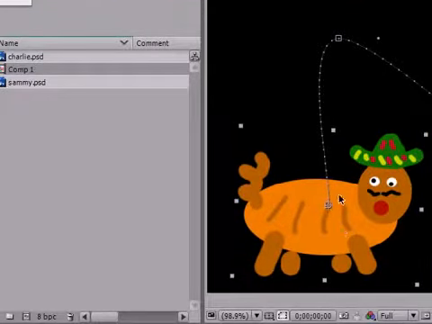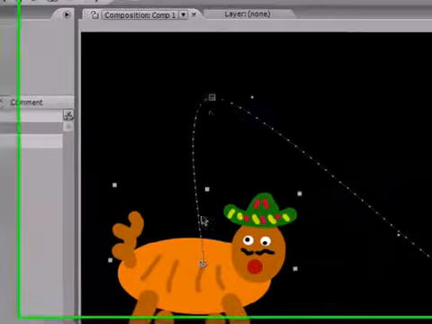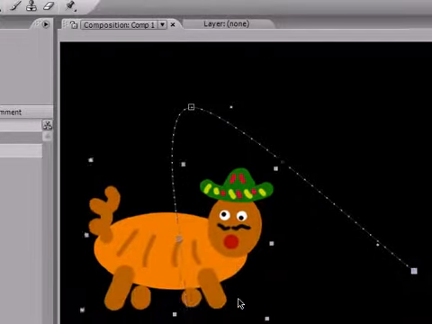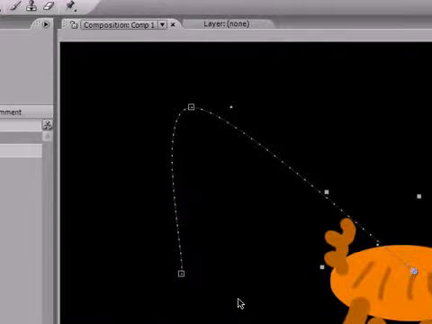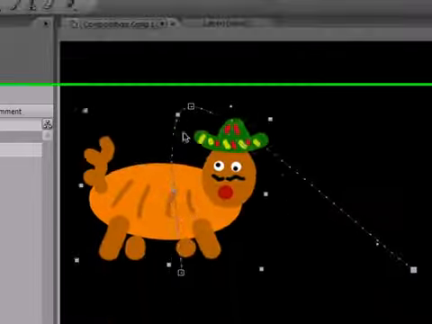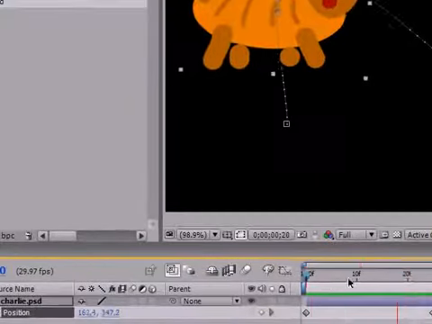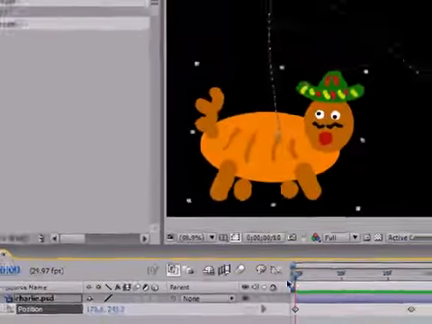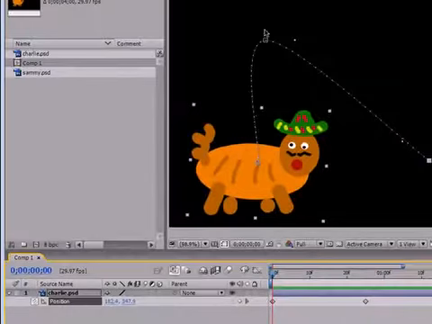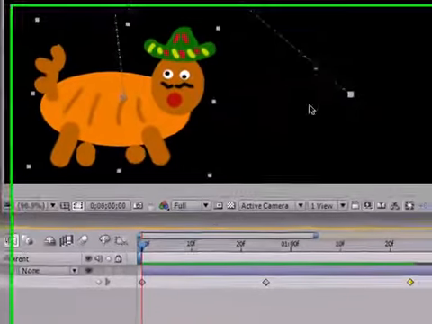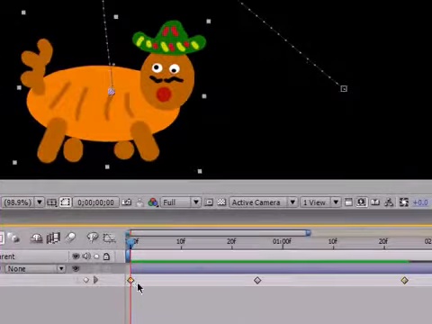So this is good. By default they're evenly spaced out, but sometimes we want to have it look like it's accelerating or decelerating to make it look more realistic. As you can see right now, it kind of looks like he's just sprinting out and then hitting a brick wall, and it's not very realistic. To make this a little more realistic, we should have him start out kind of slow, then get faster, and then as he's stopping, slow down a bit. So I'm going to teach you guys how to do that.